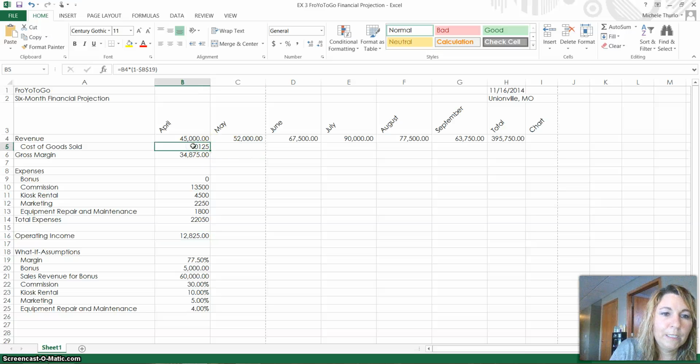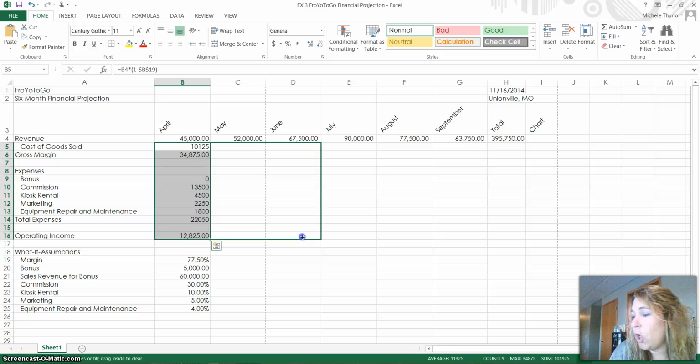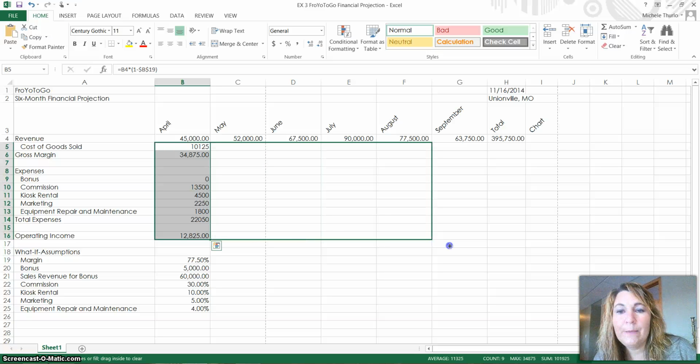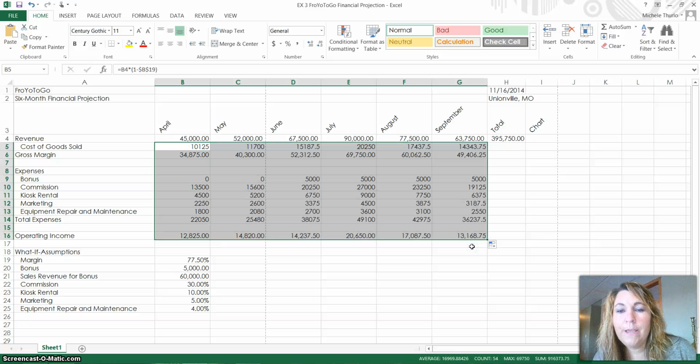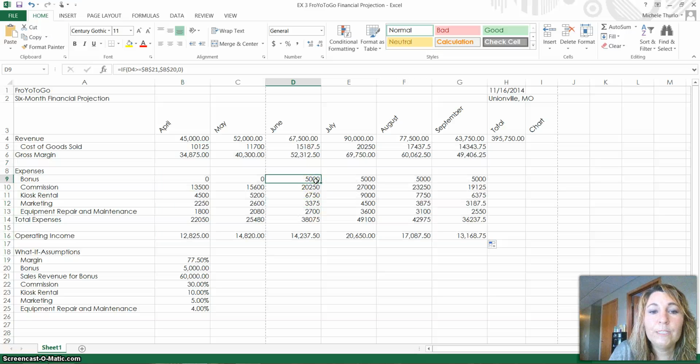So I'm going to highlight, beginning in cell B5, down through B16. Okay, remember when you highlight, you use the white plus sign and your top box may remain white. Then I'm going to use my fill handle, which I go to the bottom right-hand corner, and I'm going to fill that all the way over through September. Okay, and that should fill in all my information. You will notice it looks like I got a bonus in June. Well, that's true, because I have revenue of over $65,000. July, I got my bonus. So you can just kind of visually double check, make sure it looks right.